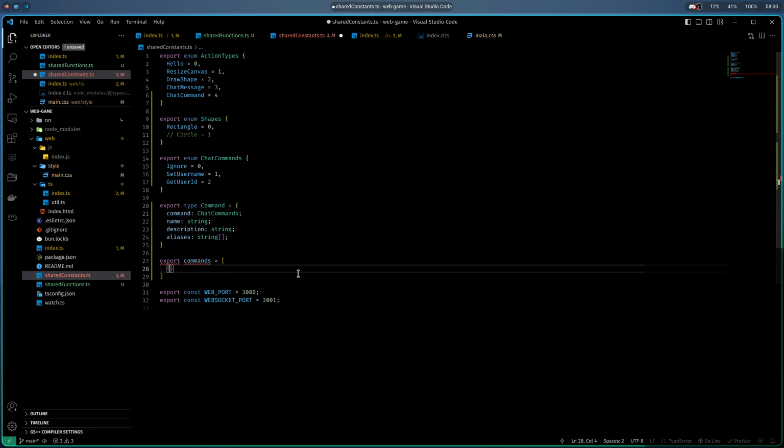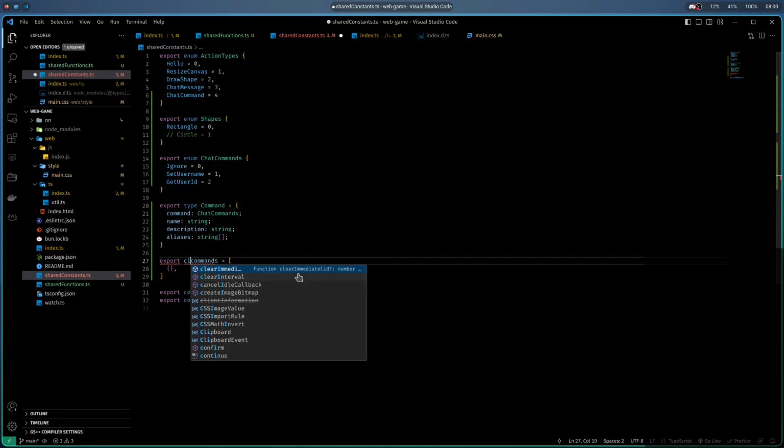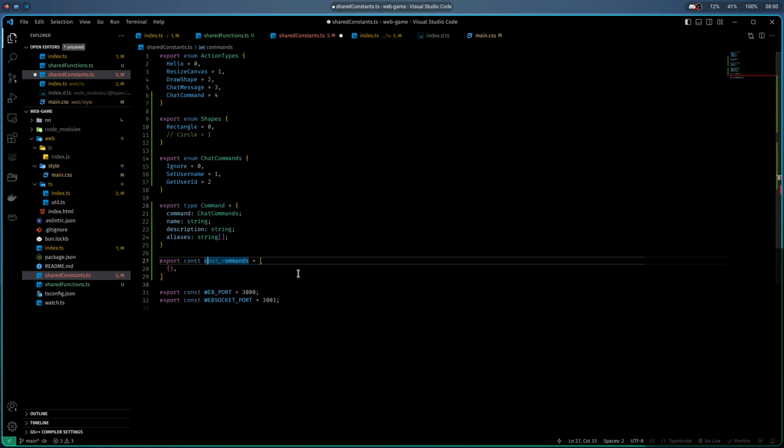And then down here, I can just make an array of these. Const command array.